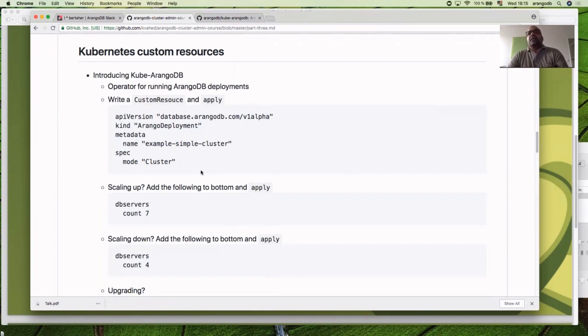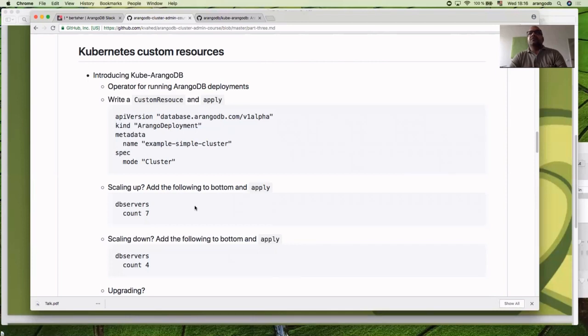How do you scale a cluster like this up? Well, the only thing that you need to do is take your small YAML file here and append these 2 lines, and reapply it. And immediately you will see, when you watch your Kubernetes cluster, as long as it still has resources to suffice the needs of these additional DB servers, additional DB servers spawned, integrated into the cluster, and ready to use.